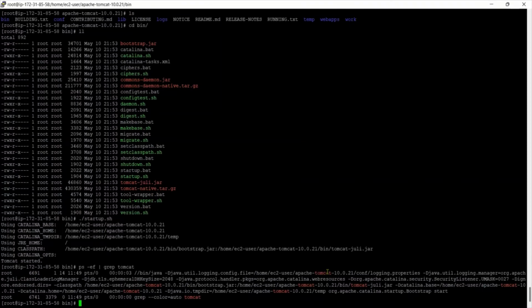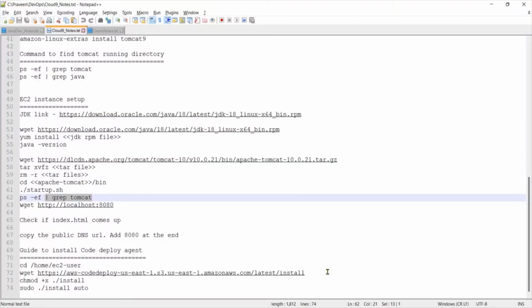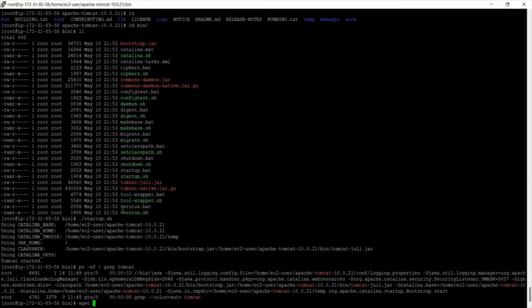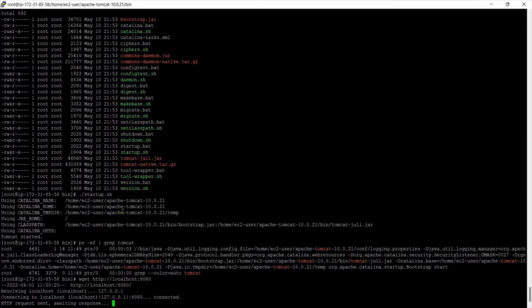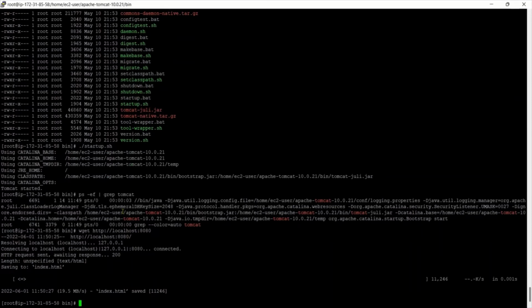Now we can also give a wget to localhost, and we can check what is being written. Connected, and it says okay, so it is actually reaching out to my index.html.